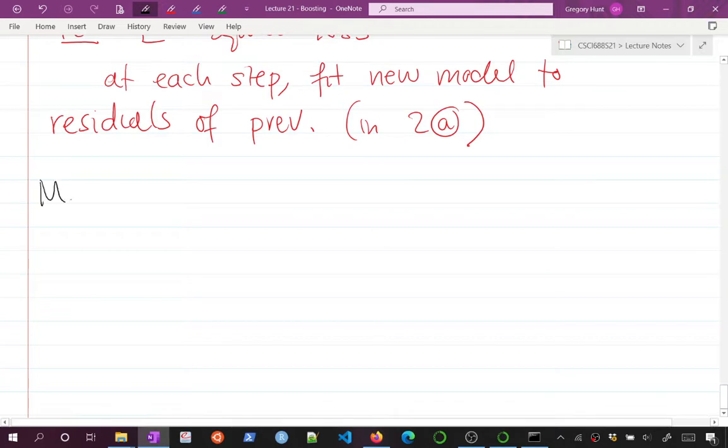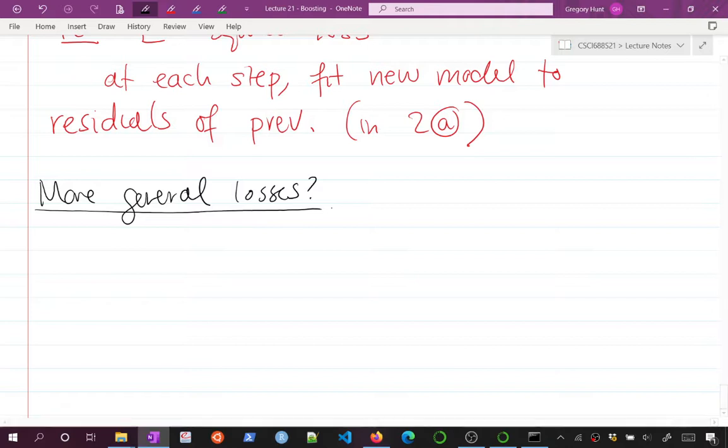So the broader question is, can I use a more robust loss? In regression, if I use the absolute value loss, I get what's called quantile regression. Can I use a more robust loss that won't have issues? Because if you have a bunch of outliers, Adaboost or the regression version of it is going to have some issues, going to over-focus on those. And so one of the questions out there is, can I fit this for a more general or more robust loss?